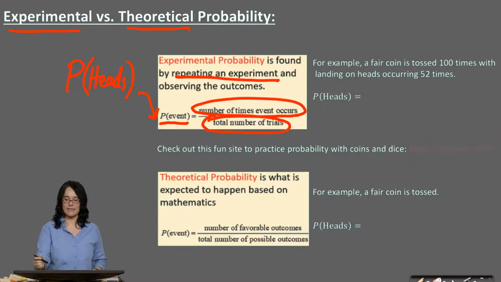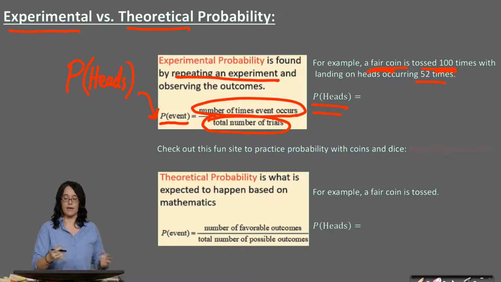So let's take a look at this example. Suppose you tossed a fair coin, and when we say fair, we mean that you have an equal likelihood of randomly getting one side or the other, heads or tails. It's not weighted in any way, and it doesn't have tails on both sides, right? It's not a trick coin. So if you have a fair coin, and you toss it 100 times, so you have nothing better to do but toss a coin 100 times, and what your results give you is 52 times you end up getting a heads, okay?